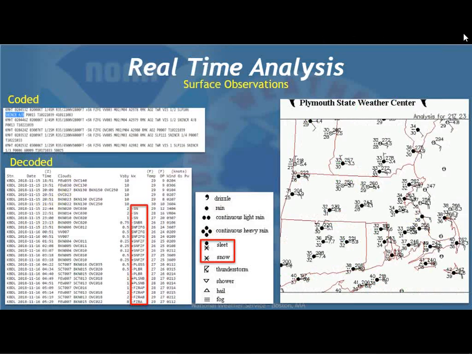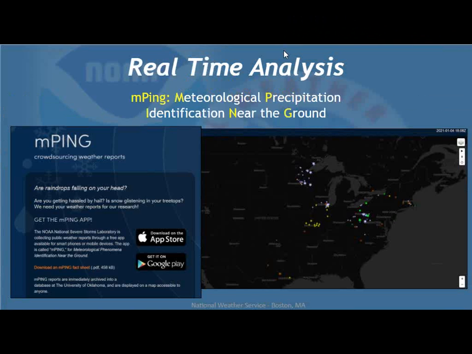And this is showing the real-time analysis. Again, quality observations are so important, and there are different ways to look for observations, and I'm not going to talk too much about that. And I think this is the last slide.